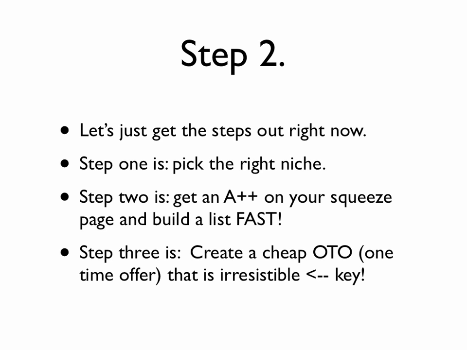Step 3 is to create a cheap one-time offer, OTO. We'll talk more about that later on, but this one-time offer needs to be irresistible. It needs to be very, very good. It needs to be very compelling. It needs to have all the psychological triggers to get people to buy. It should be cheap, like $7, $9, $12, something like that. And this is a very, very critical step right here. You get an A++ on this step, and that's all she wrote. You'll make $4,000, $5,000, $8,000 a month if you get this to convert well.